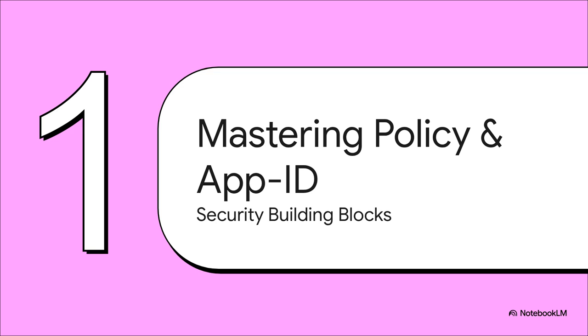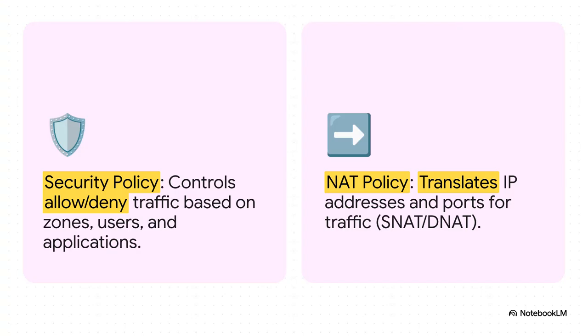All right, so we've got the architecture down. Now let's get into the real meat and potatoes, the part of your daily job and definitely your interview that matters most, mastering policy. This is where you actually define what's allowed and what's not allowed on your network. First off, we've got to be crystal clear about the two main types of policies.